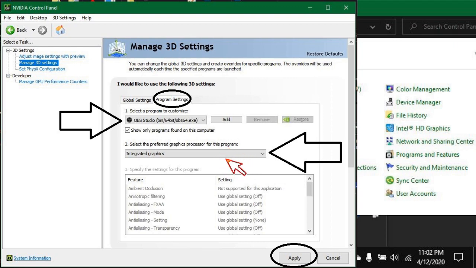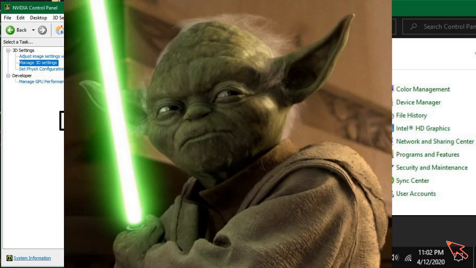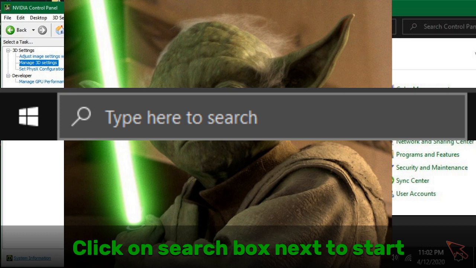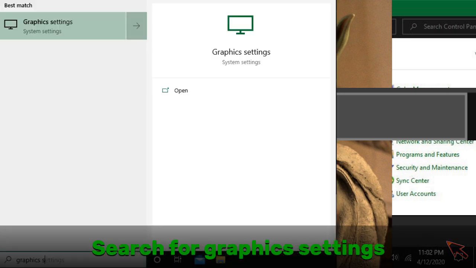Okay, so this has all worked fine up until now, but now there is another way, the way of the Jedi. No, I'm just kidding. You have to click on start, and once you click on start, you have to search for graphics settings.